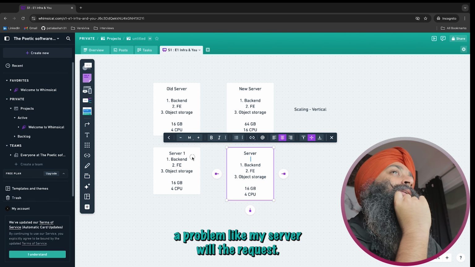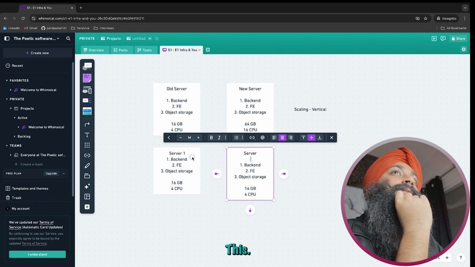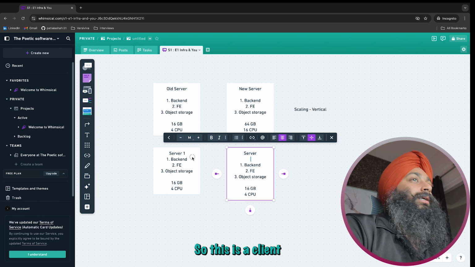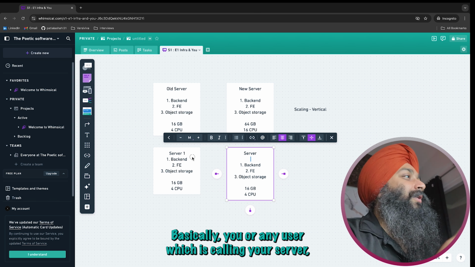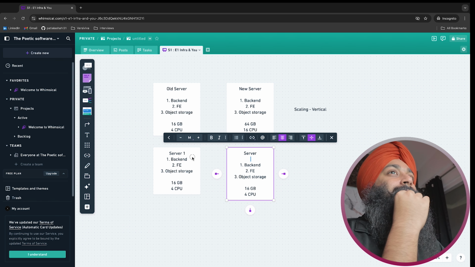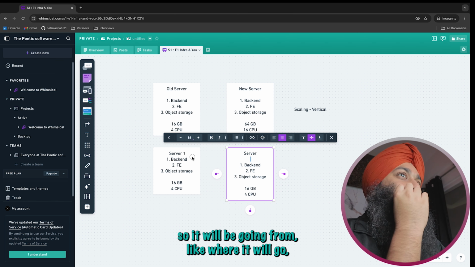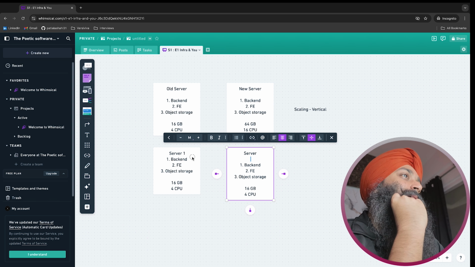My server will get requests, so there will be a client, right? So this is a client. Client is basically you or any user who is calling your server. So where will it go? It will go to server 1 or it will go to server 2.